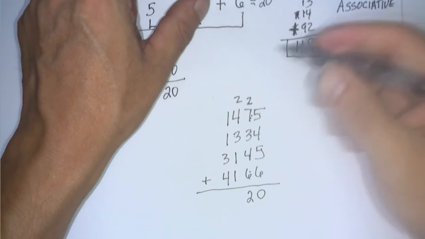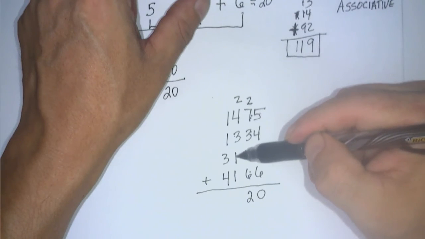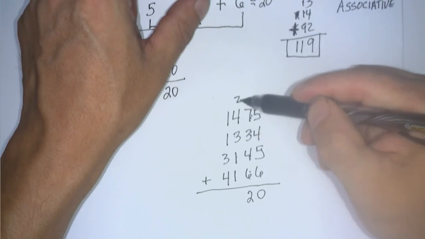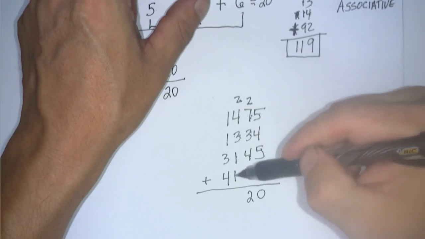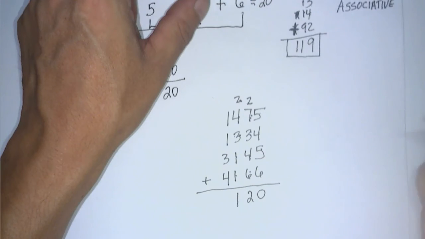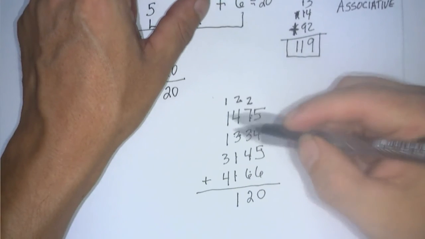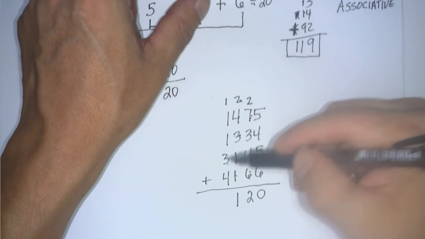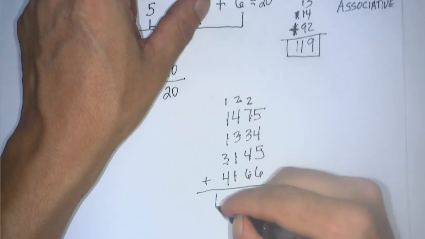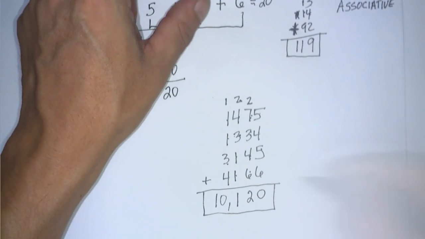Carry a 2. Let's see if we can see the 10 here, if there is one. There actually is one, because this is 2 plus 1 is 3, and 3 and 7 is 10, and one more is 11. Carry a 1, and the whole right side is 10. If you look, 4 plus 3 is 7, 8, 9, 10. So the sum of these four numbers is 10,120.